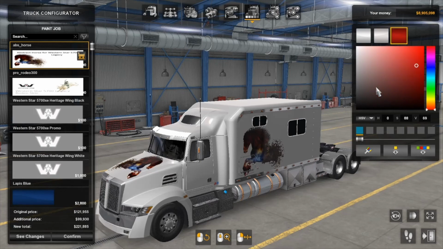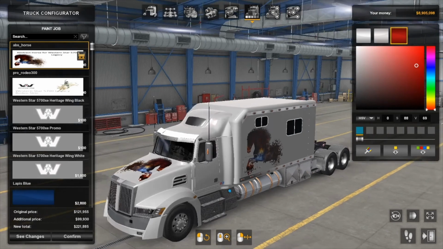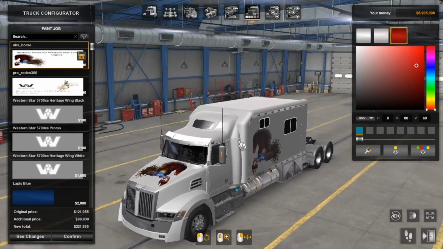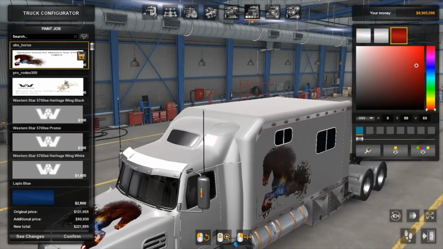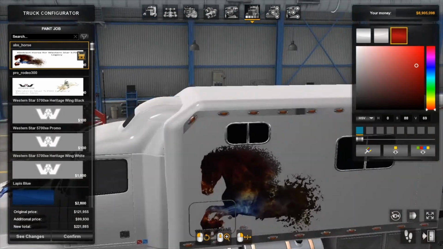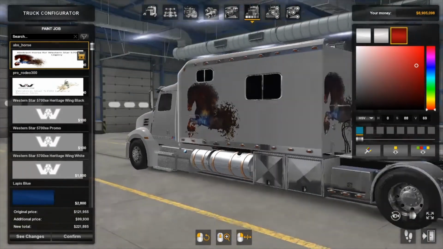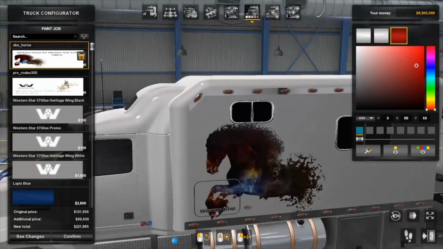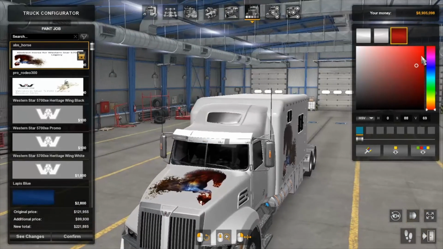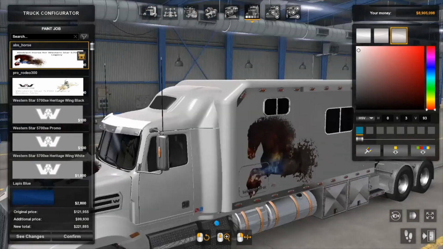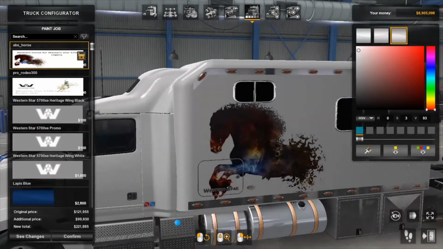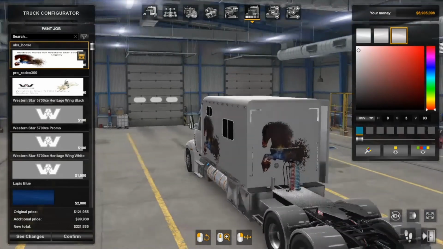Not sure, maybe that's the flake. Anyway, I need to learn more about that stuff and what each thing does because I'm not all that smart about it at the moment. But usually on my trucks, I run white, and more white. So you can see what that paint looks like on here.